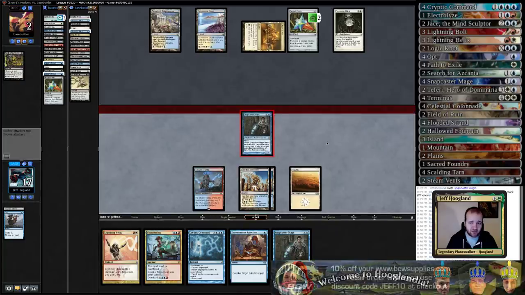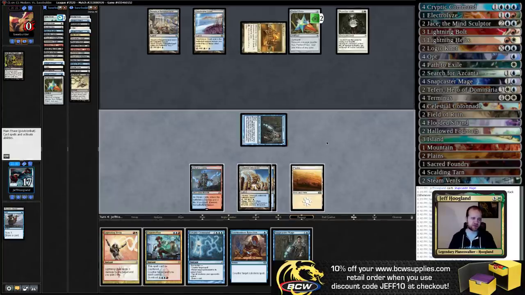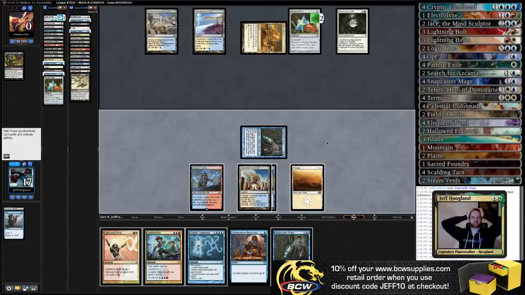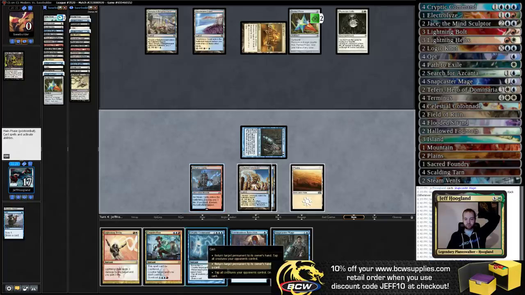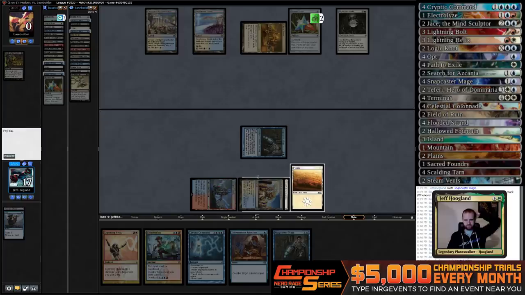And now I have a Counterflux. Just pretty sweet. Pretty not bad. So do I hold up Counterflux here, or do I just cryptic bounce this on Unlife and hope they die? I guess cryptic bounce the Unlife, hope they die, right? Pretty sure that's the line.